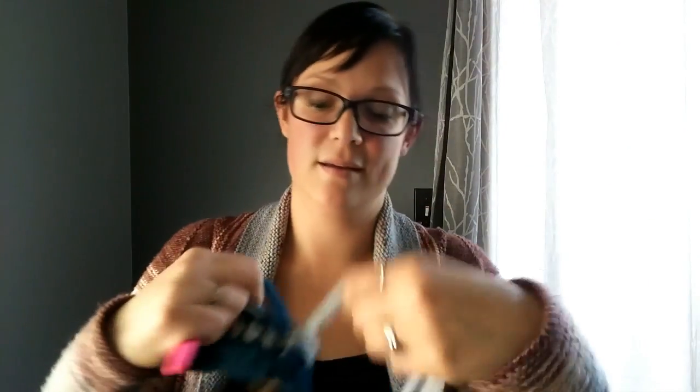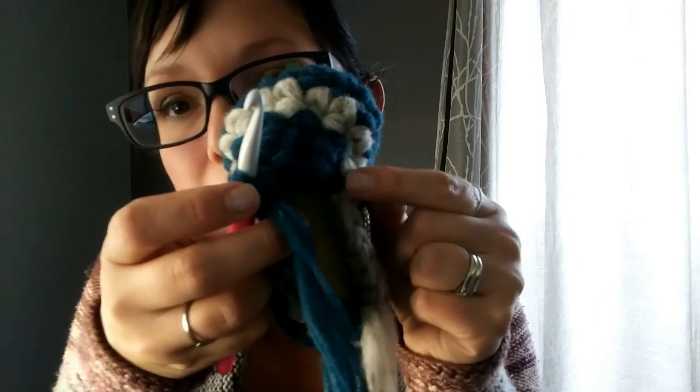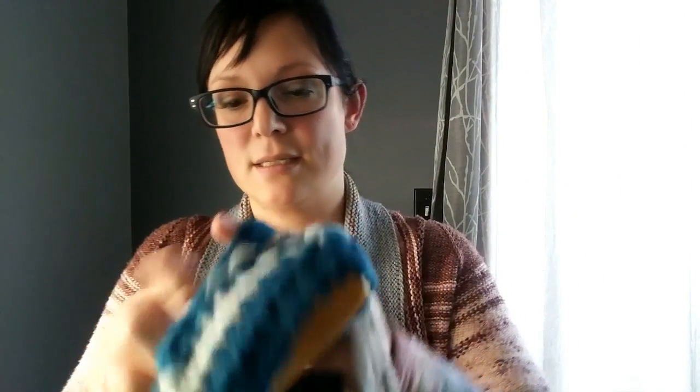I might just do one more. This is where you've got to play around with it. Then we're going to turn it one more time and go back. At this point, you really only have one to skip, and you're going to bring it over here, and then we're going to continue on the way. So we're going to skip, bring it over. That's given us our nice flat top.